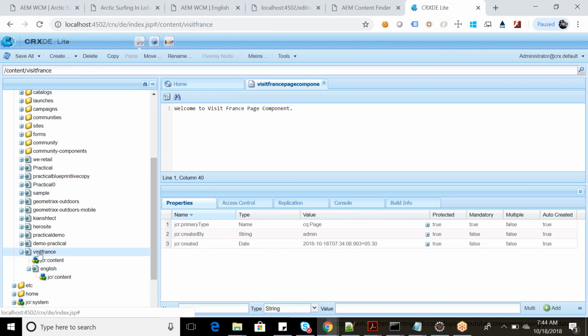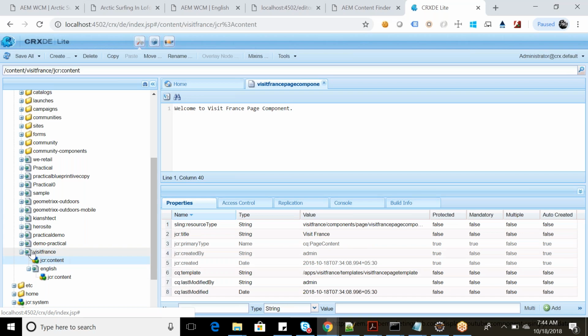Because I only created a page. Whenever you create a page, there is a rule: one JCR content node gets created automatically. In case of a page, if you click on this JCR content for the visit France main page, you will see several things here.